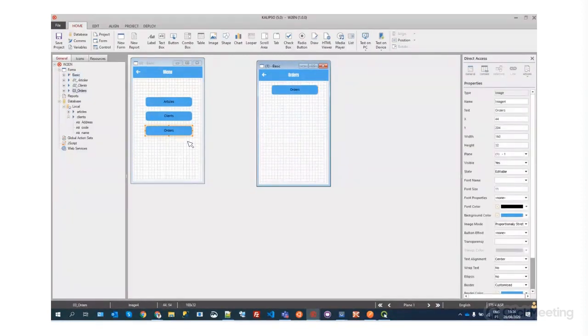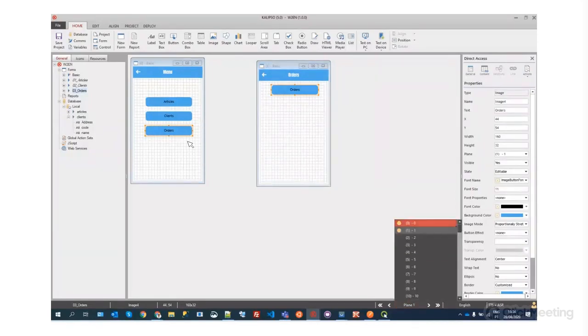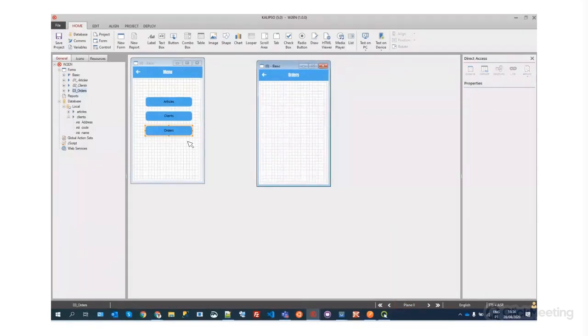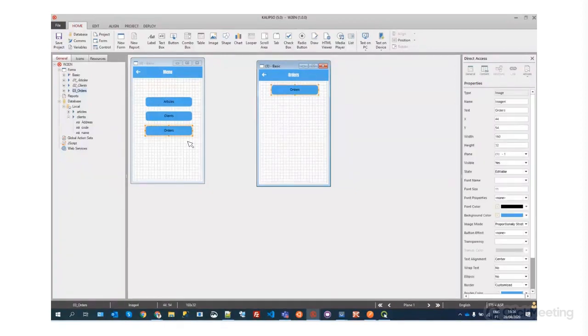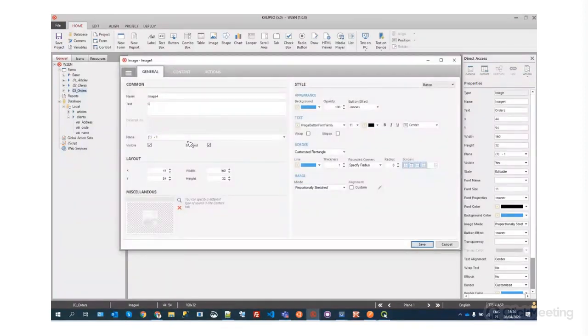And if you never used planes, they are quite simple. So everything that's on the plane 0, you can see on the other planes. So now we have a different plane. And I will change these to get all orders.